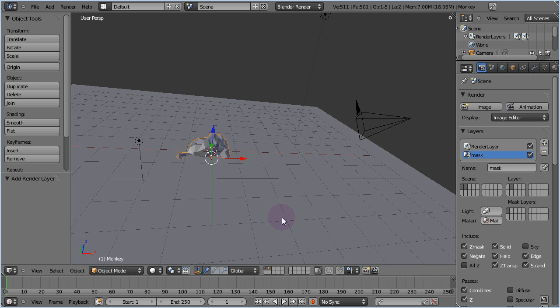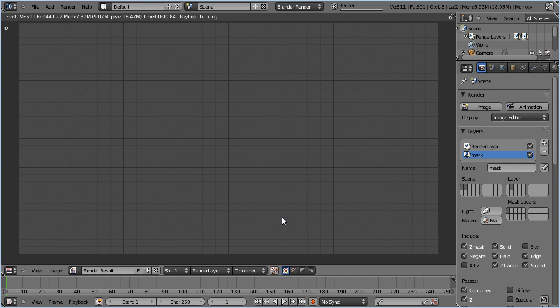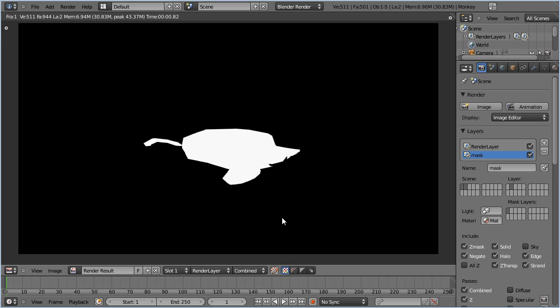So the monkey will be cut by the plane. It will have the material which makes it white on the inside of the monkey, and we will be able to see inside the monkey, which will look like this. And there you go, you have our clipping mask. We are ready to start compositing and making our glow effect.